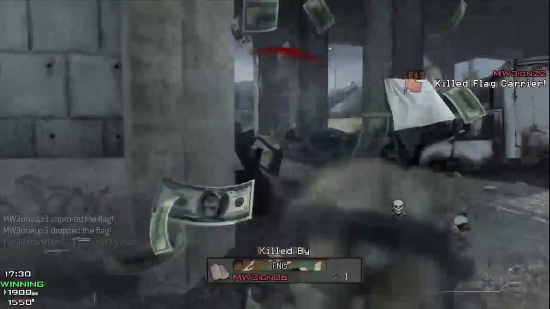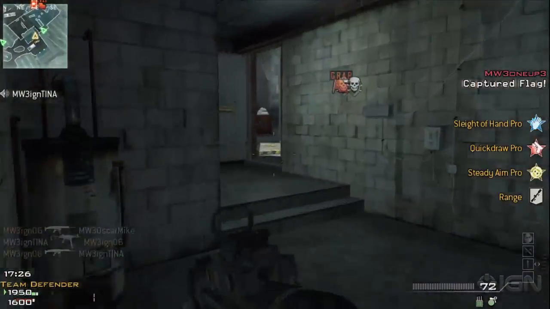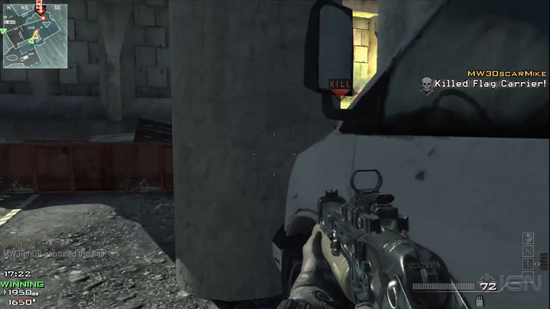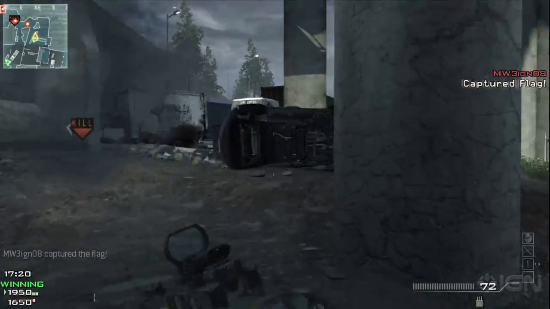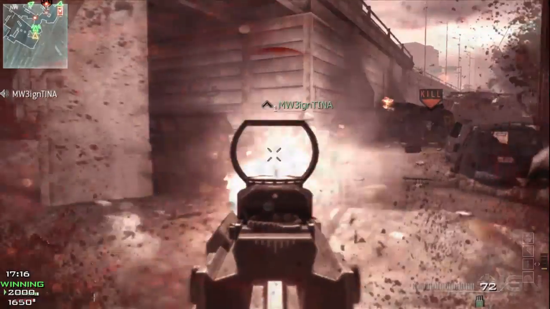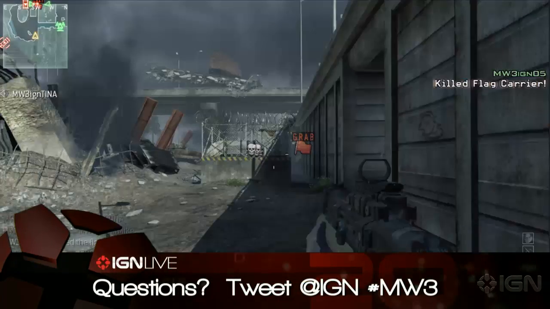All right, this next Twitter user has a pretty special name. His name is Scrotal Recall. And he asks, can you restock explosive ammunition with Scavenger Pro, i.e. grenades or grenade launcher attachment rounds?